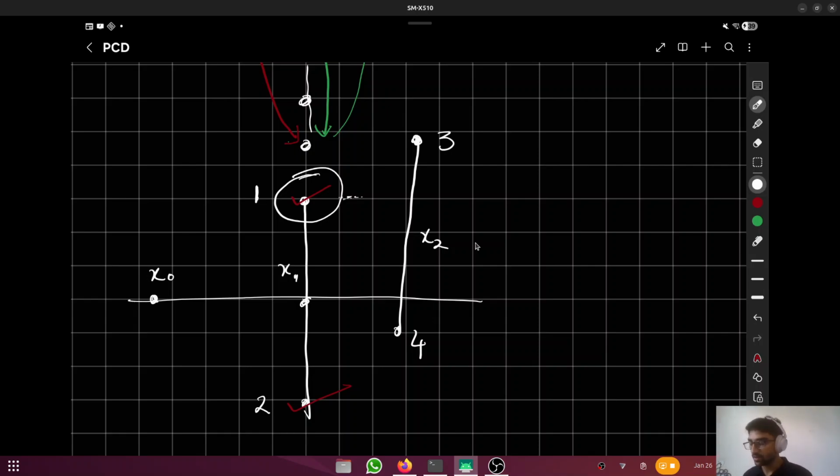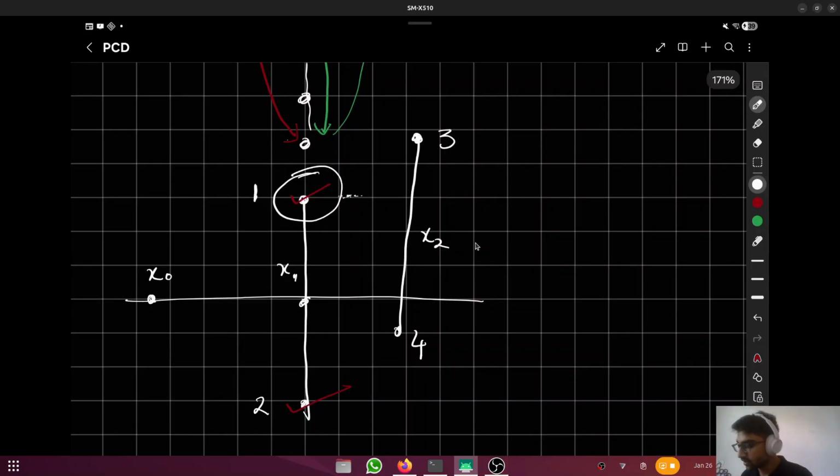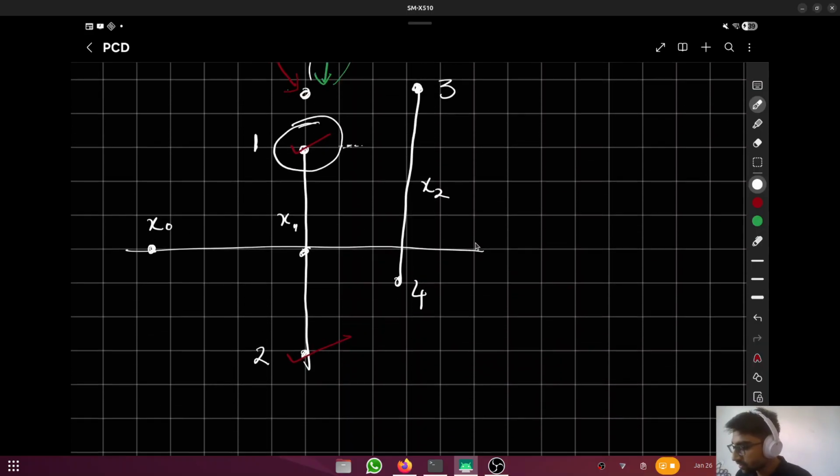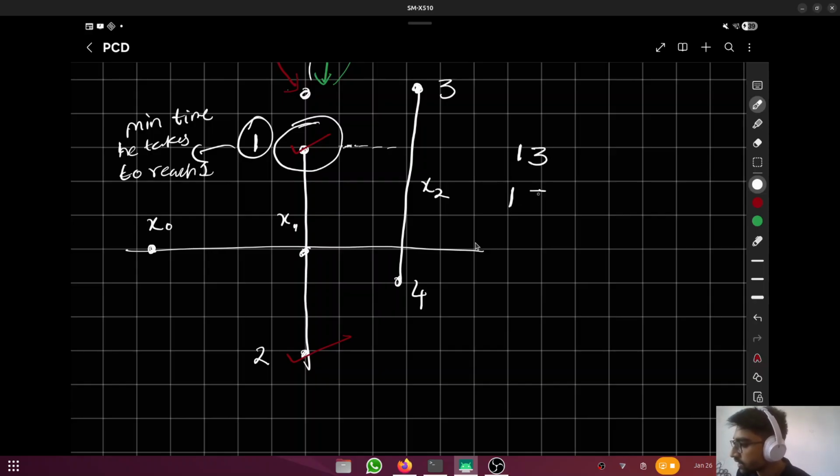Let's suppose my delivery guy is at this point, and finally he ends at this point. If I have the min time he takes to reach 1, what I'll see is from 1 to 3 and 1 to 4.